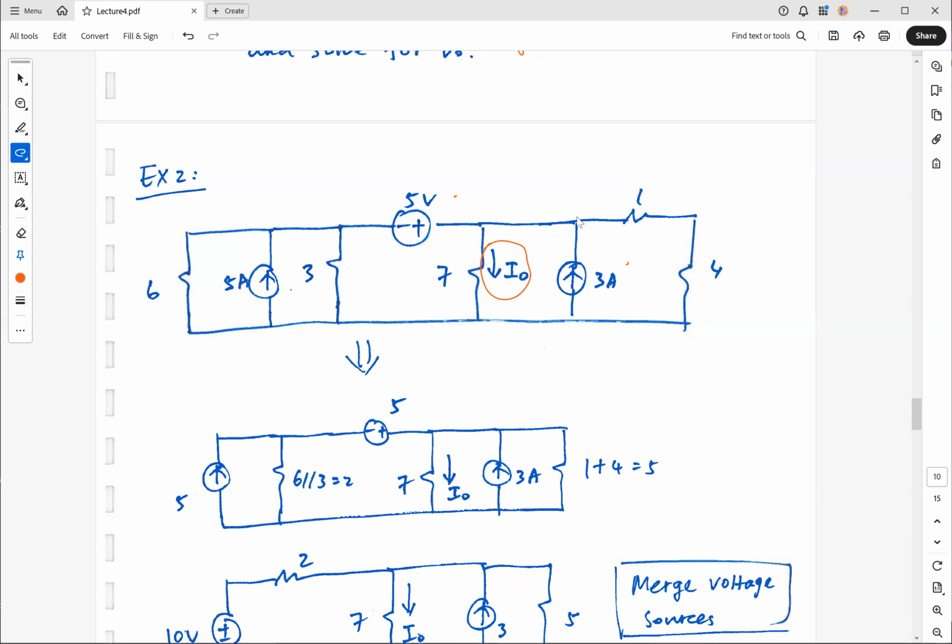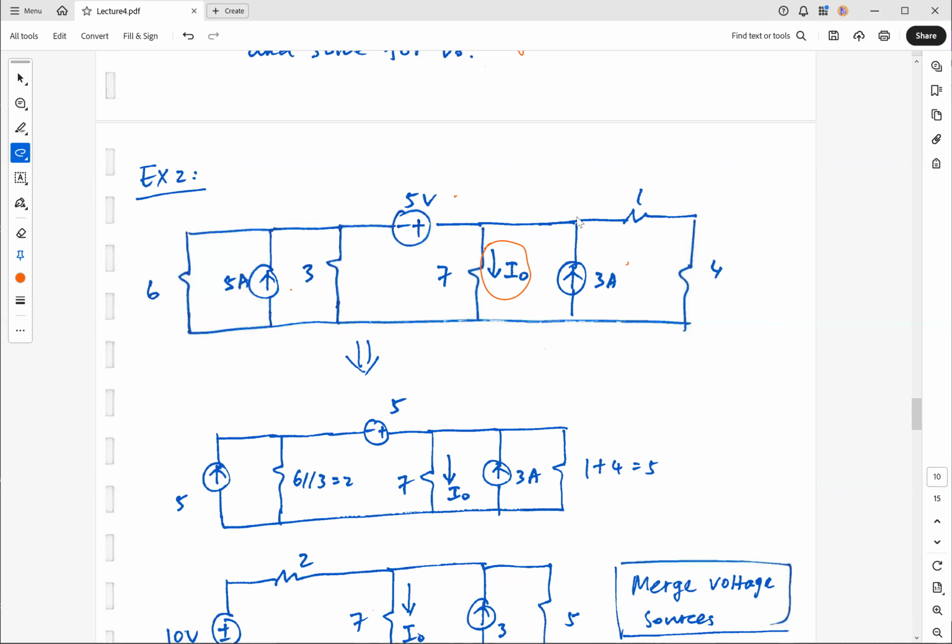So again, the idea is I want to perform this source transformation as a way to simplify my circuit, to reduce my circuit down to something very, very simple so that I can use a simple technique, such as voltage division or current division, to find the unknown parameter or variable of interest. So that's the idea here, and that's exactly what I'm going to do.